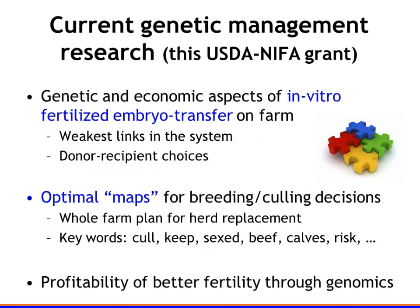Currently, I will summarize with this. We have a slightly more complicated but more accurate model. We try to incorporate in vitro fertilization and embryo transfer into that model, and the calculations from some of the people show that you can have like the top 5% of animals as donors, and you can produce these embryos from them, and maybe you can use less than 95% of animals as recipients. So there are a lot of weak links in the system. If you go on to produce this embryo in the lab, there is a lot of weakness in the system. Maybe if you talk to Dr. Hansen, he can enumerate like 100 different possible weaknesses with the system, but we will make progress.